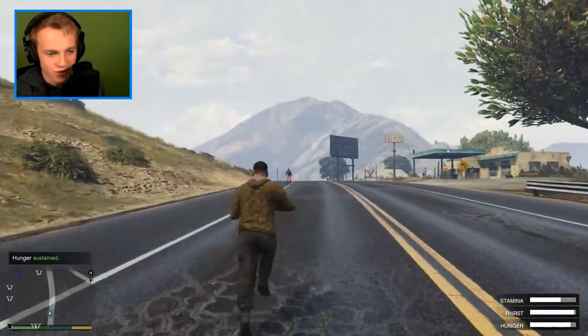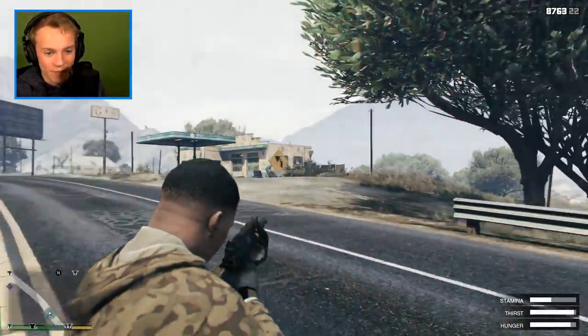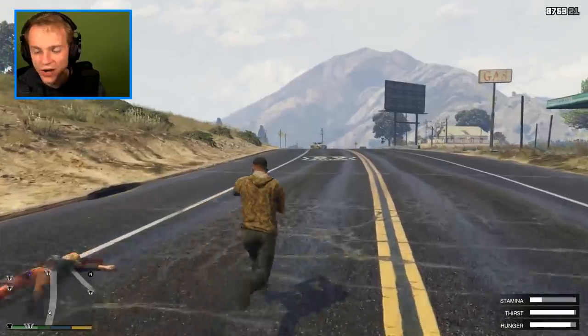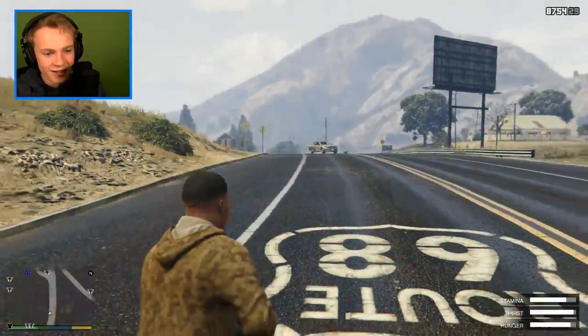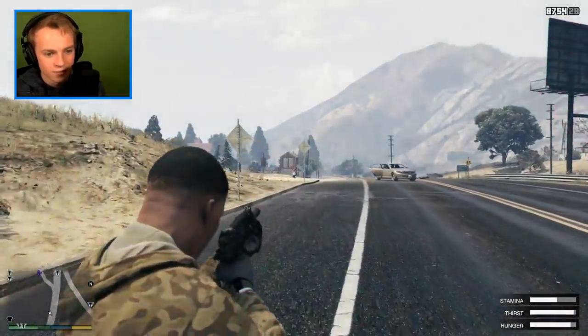So I assume we're just going to walk through the front gate of this Fort Zancuto. I really hope they're all zombies. If we get there and get, like, airstriked, that is not going to be fun. Just saying. Bingo.